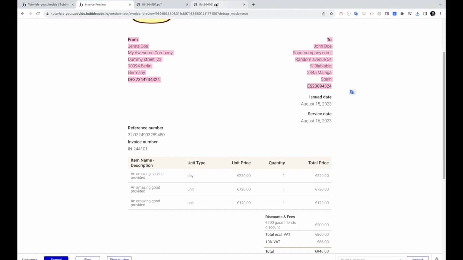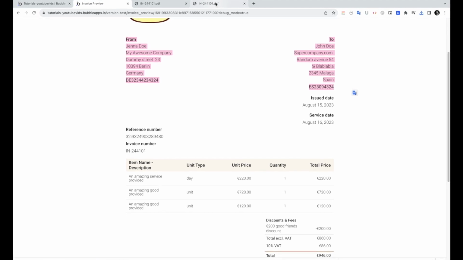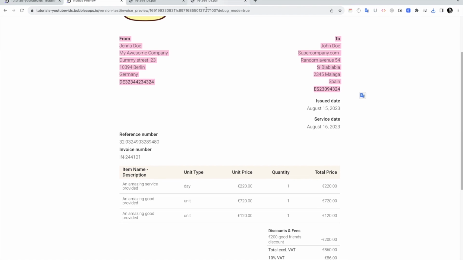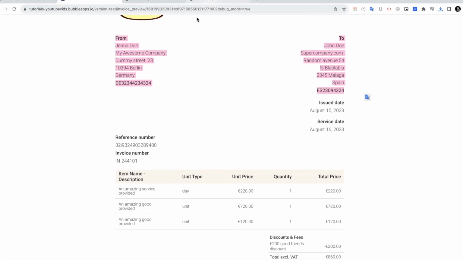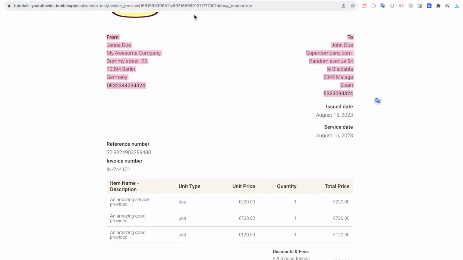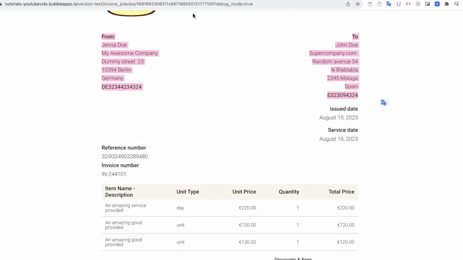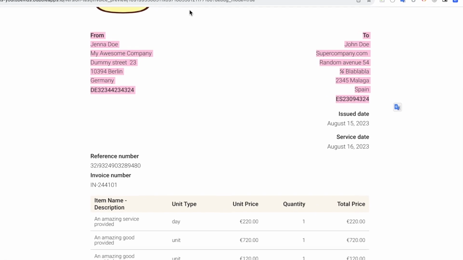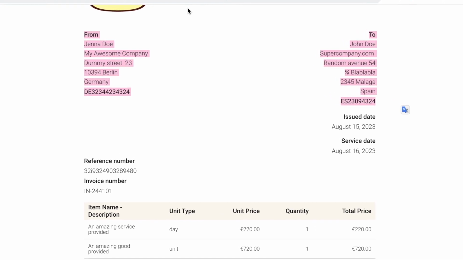I have 2 options. So either I display the text line by line, so for example the from, and then after the from, the to. But I really want them to face each other because otherwise my invoice is going to be split over several pages. And I decided to instead use a column structure where I would put the from side on the left column and the to side on the right one.